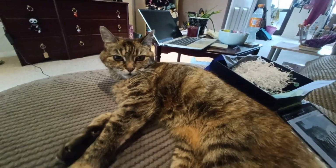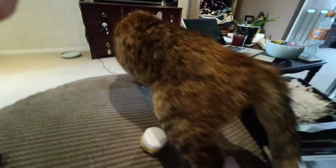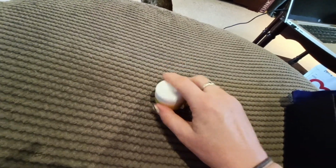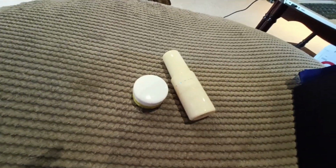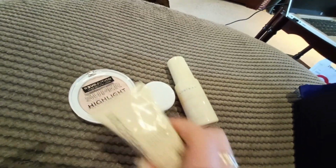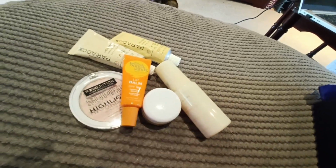Yeah. Okay, well, that is the Glossybox roundup. So we had, hold these for me. We had the little face scrub. Oh, no, Squeak's not going to hold them. Okay, so that is the Glossybox roundup. Squeak has moved off, so we'll put them out here. We got the little extra apology face scrub. We got the tropical coconutty fragrancy thing. We got the Revlon super highlight that might not be that super. We got a shampoo and conditioner to make my fine thin hair voluptuous and lovely. And we got an SPF 50 lip balm.